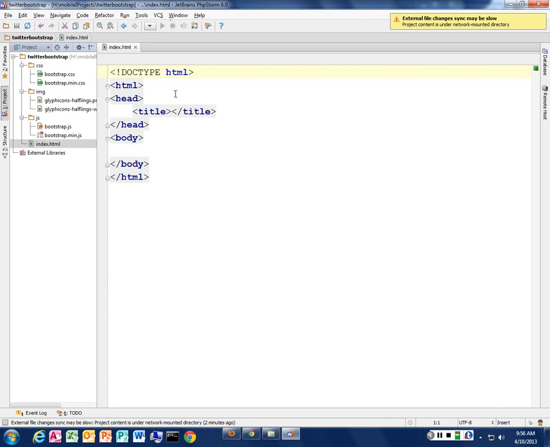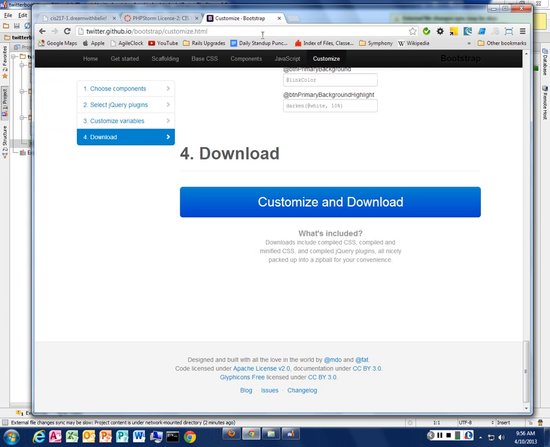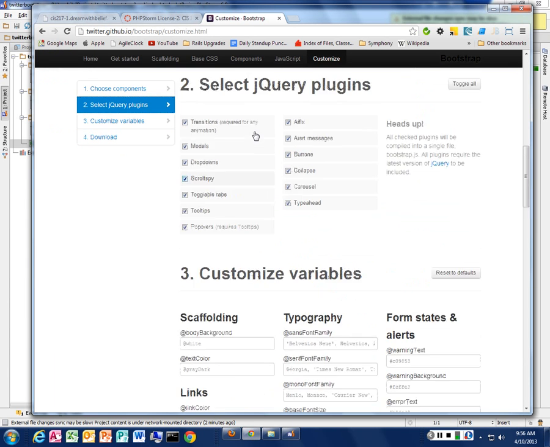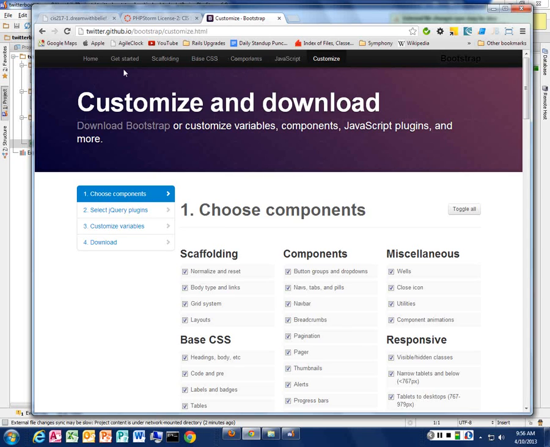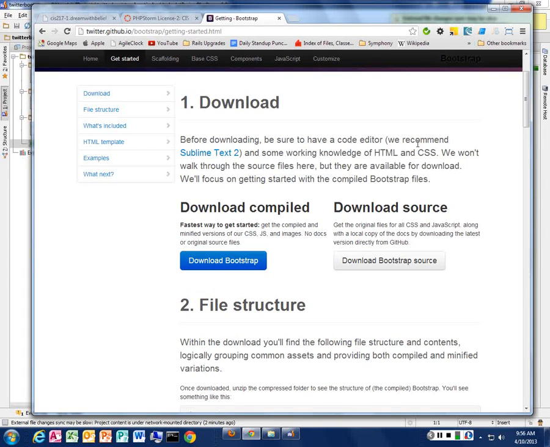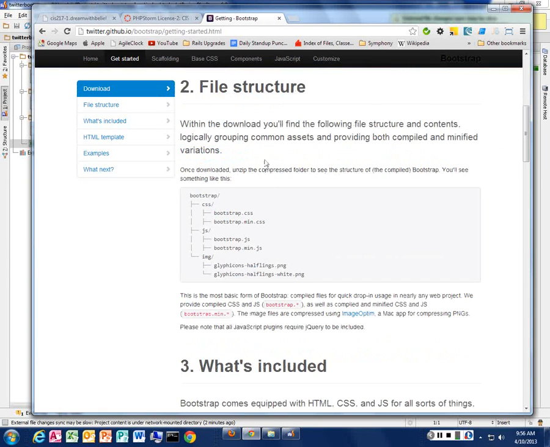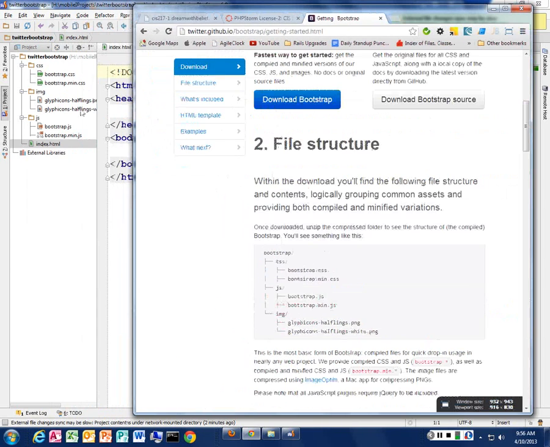All right, so now I have to change my HTML to utilize this information. And we can go back to the Twitter Bootstrap, and they have lots of tutorials and things. There's lots of tutorials online. Let's go to the Get Started. And it talks about the file structure that we have. And this is the file structure that we have exactly. You can see that over here. I've got these icons and the JavaScript and some CSS that I'm going to include.